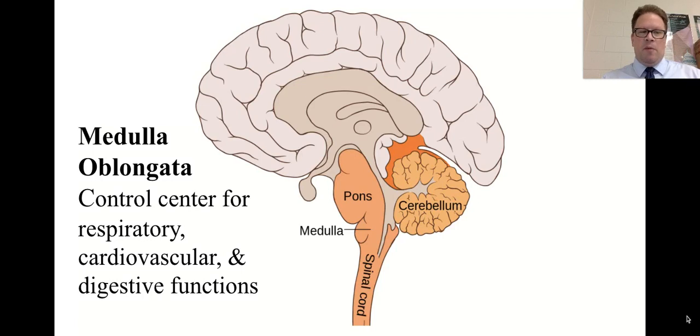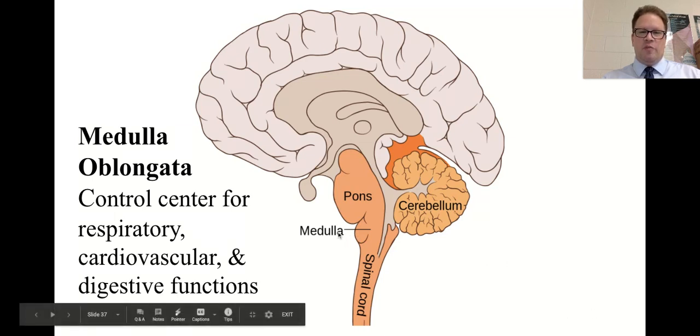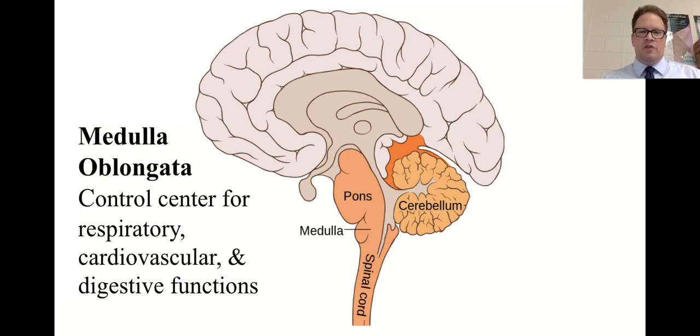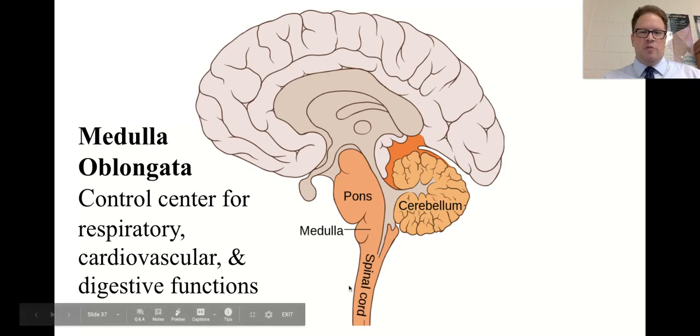Now, the medulla oblongata, which you might have heard of in the movie The Waterboy, is actually a control center for respiratory, cardiovascular, and digestive functions. This operates kind of like an autopilot, keeping the body functioning without any conscious thought necessary. Again, this is found in this lower region. Now, in the movie, when he was insulting something being wrong with his medulla oblongata, it doesn't make sense because it has nothing to do with your behavior.